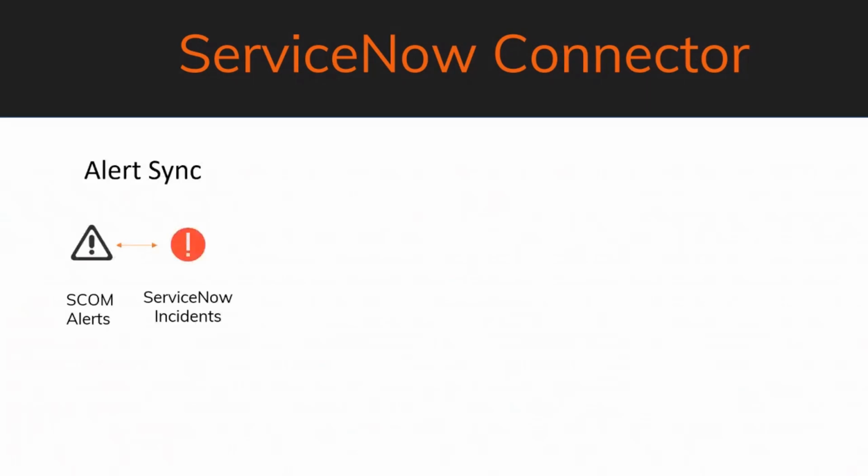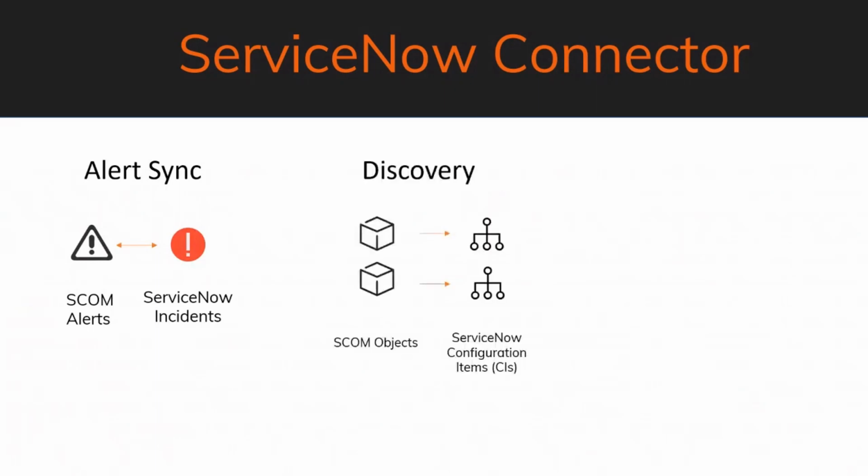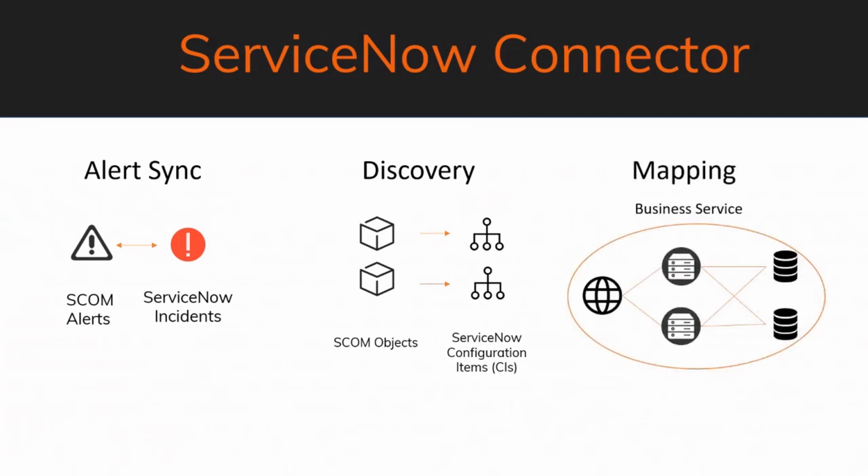And there we go. So just to take a step back for a second, we've been talking about service mapping. Service mapping is one product that makes up our ServiceNow connector suite of products. So we have Alert Sync in here. This is all about pushing SCOM alerts up into ServiceNow as incidents to automate that process. There's a version that works with ServiceNow's event management module and a version that works independently. There is our discovery product, which we've touched on quite a bit today, which is all about pushing SCOM objects up into ServiceNow to populate the CMDB. And then the subject of today's webinar has been service mapping. So joining the dots between those individual CIs to build out services using SquaredUp, SCOM, and the VADA technology.